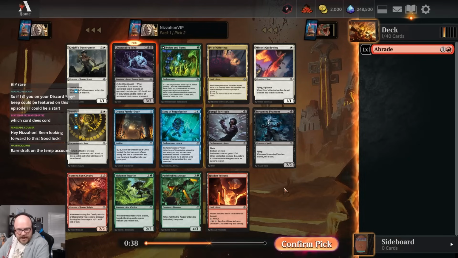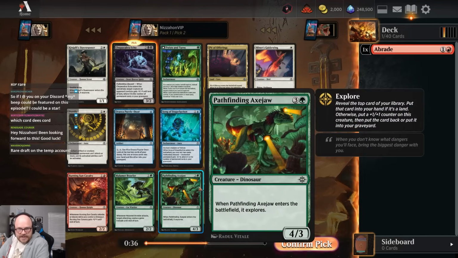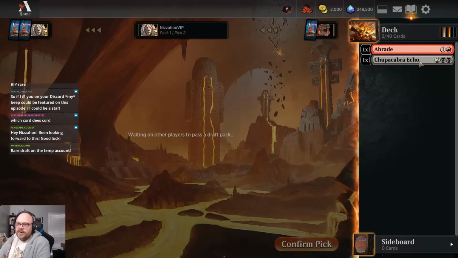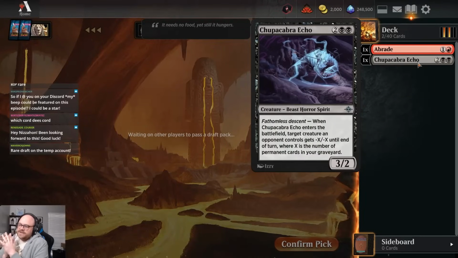I do want to try out Twists and Turns. I like this common a fair bit, but yeah, we will take the Echo. See if it lives up to the Chupacabra name. I think it will.